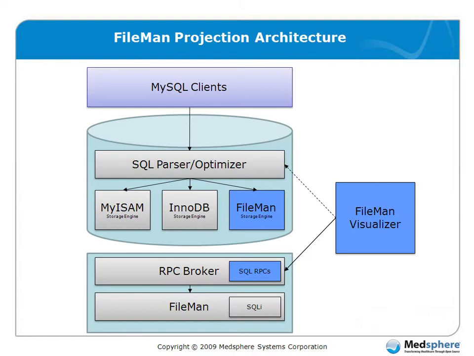Did we lose you, Jeff? Yeah, I'm here. SQLI, the DNA package, does the heavy lifting for the bulk of things. It is responsible for creating the different entities on the SQL side, the files, the fields, and how those are projected. As part of that process, it can be provided a list of MySQL keywords to stay away from, so that, for instance, the file option will be renamed slightly. The FM visualizer tool, which you'll see in a bit, helps with that and tells you how those things will be renamed.